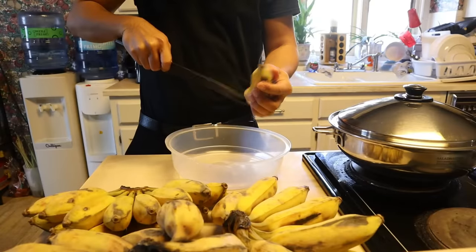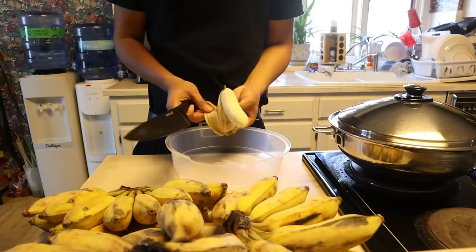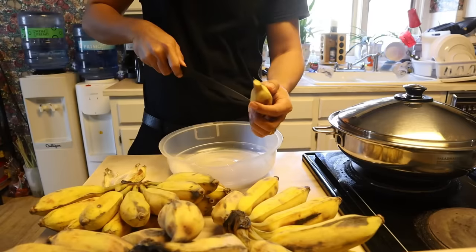Alam nyo guys, first time ko gumawa nito. Paano ba naman kasi kaliwat kanan yung vendor nito sa Pilipinas?